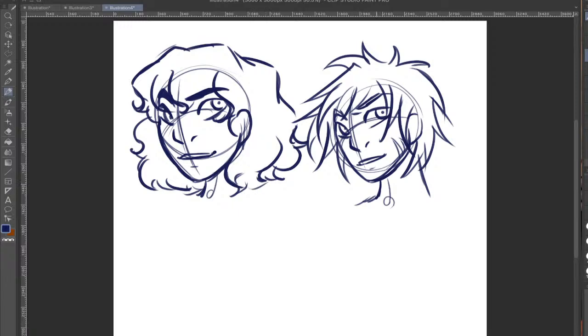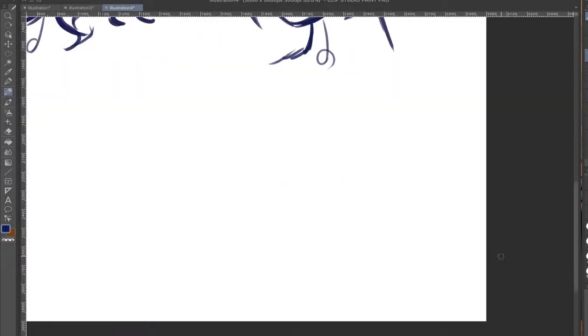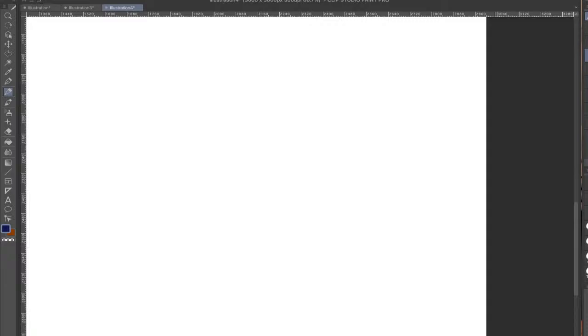But you can see, at their core, whenever it comes to stuff like the eyes and the mouth, there's actually not a lot of difference between male and female features. If you can draw a quote-unquote masculine mouth, you can draw a feminine mouth. There's not really much of a difference between them. Now, what a lot of people conflate as feminine, whenever it's really more of an ethnicity issue, does tend to be eyes and mouths.